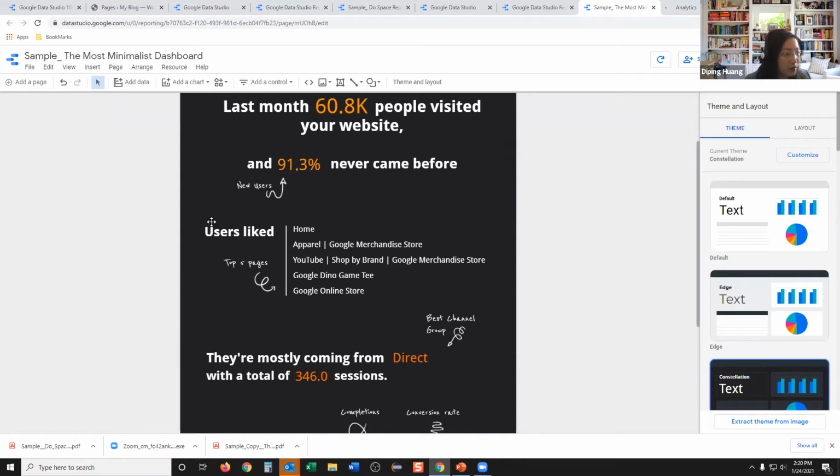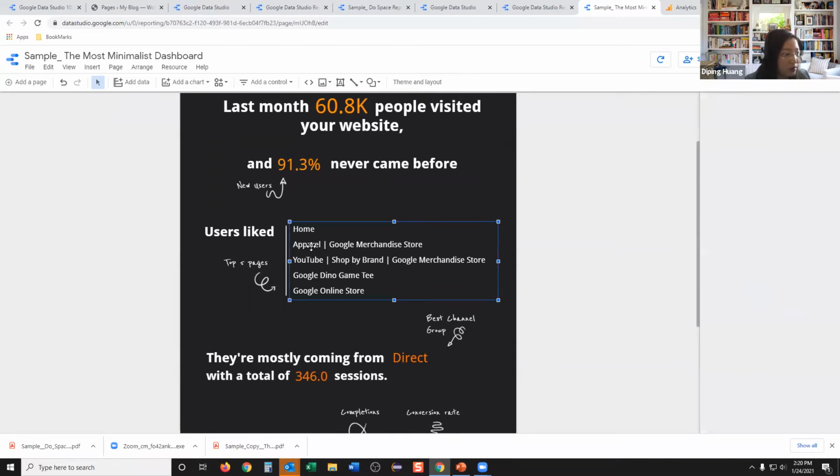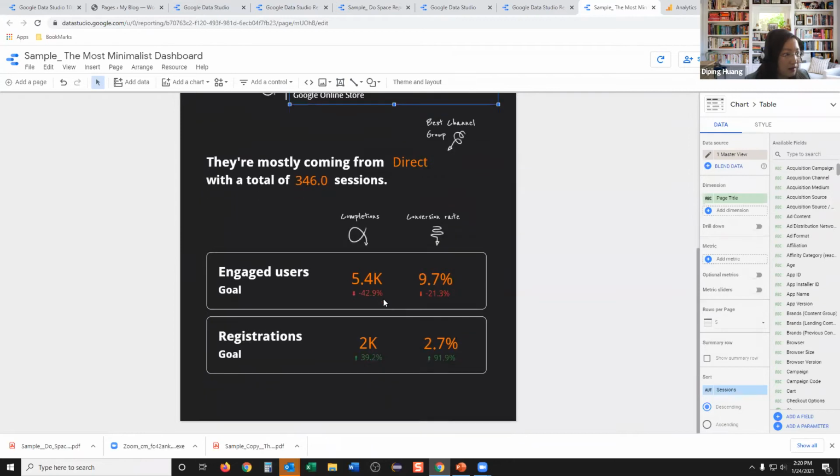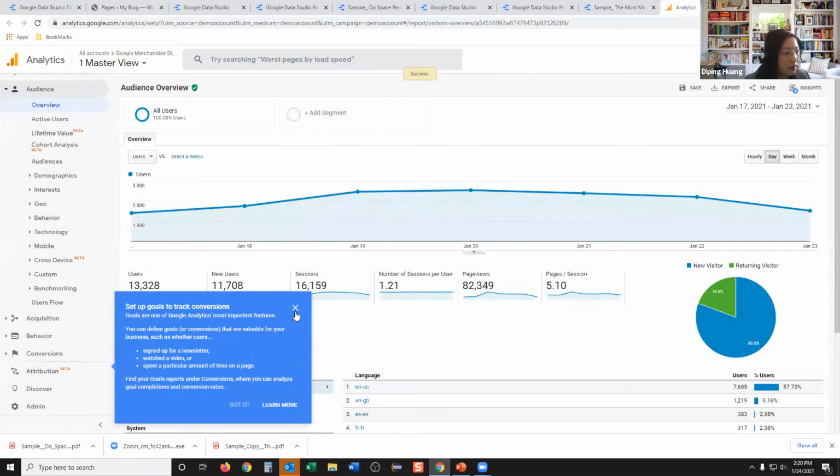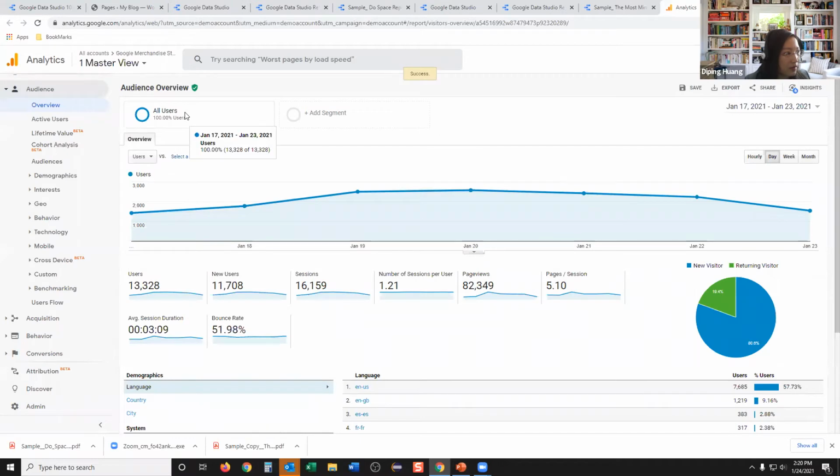In this dashboard, it also shows the most liked pages, users' liked pages, 1, 2, 3, 4, 5. It only has the top 5 pages, and we can change it to 6 or even 10. Let's go back to Google Analytics.